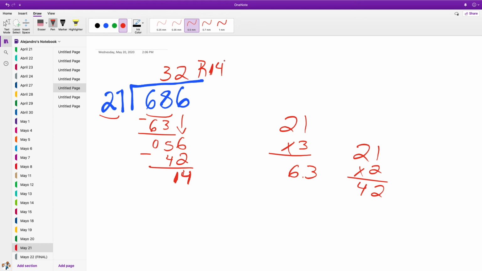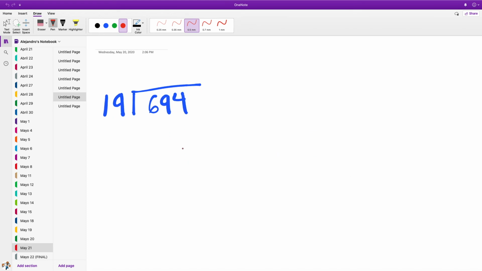Remember, that's how you're gonna look for the answer in today's test. The quotient and the remainder. Let's go ahead and do more, guys. We need practice. Okay, 694 divided by 19. So what do we do? We take those 2 digits. Go ahead and take a guess. 19 times what is gonna get me closer to 69? What do you think? Maybe 3? Yeah, maybe 3. Let's go ahead and see that.